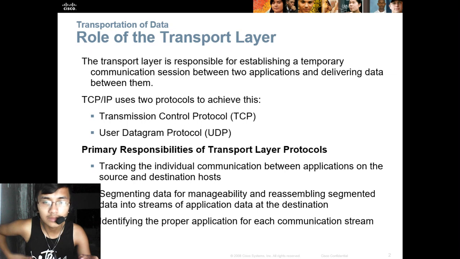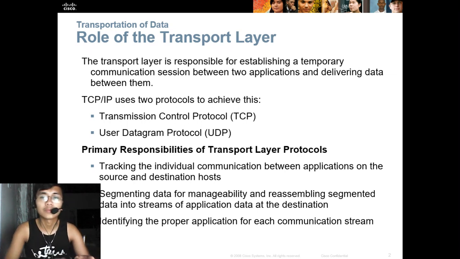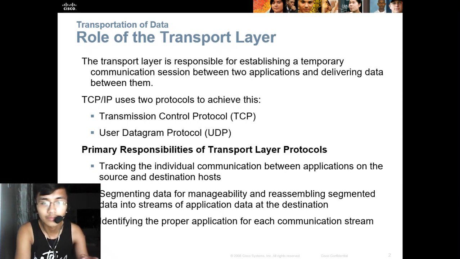It segments data to manage it, reassembles the segmented data into application data at the destination, and also identifies the application that is needed for the communication.